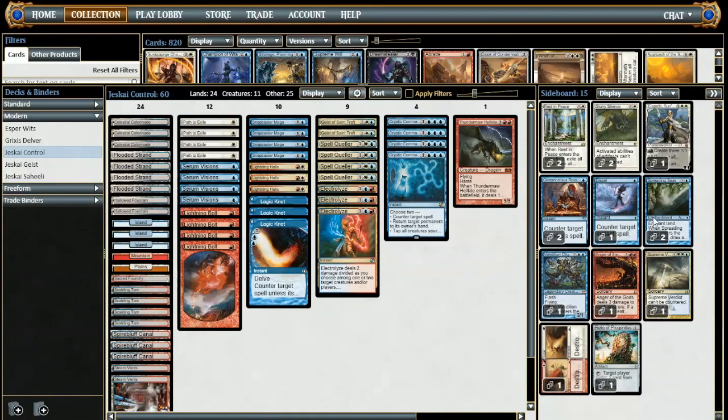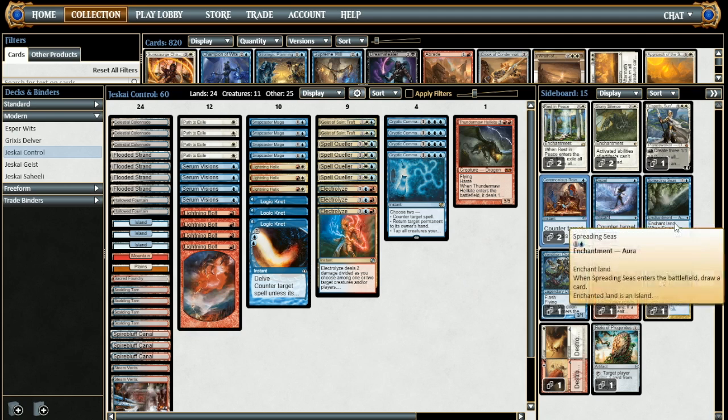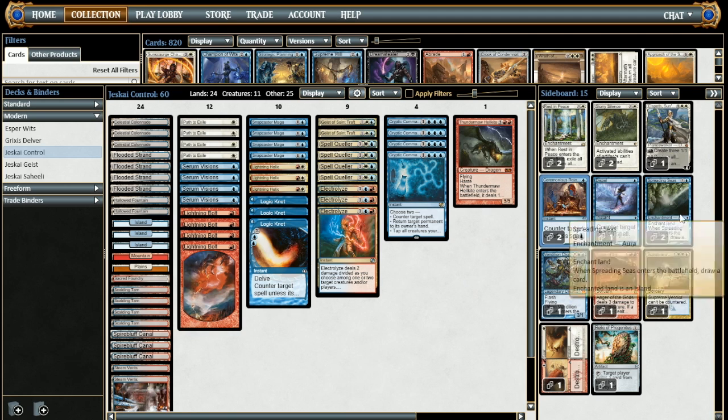So I did change it up just a tiny bit. First of all, I wanted to have 2 Spreading Seas in the sideboard, just because it's one way to handle Tron. Similarly, still keeping the 2 Ceremonious Rejections, though. I think those are very important. Also dealing with Tron. Tron is going to be a very big deck, as we saw in SCG Syracuse. It got 1st and 2nd place.